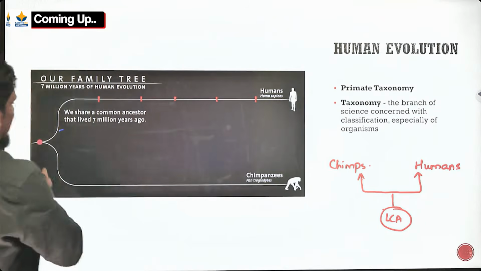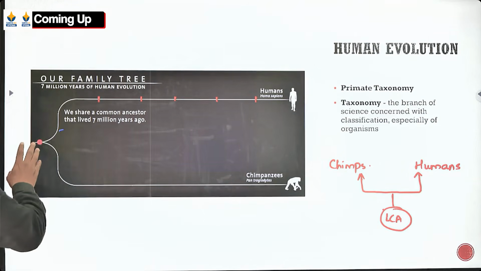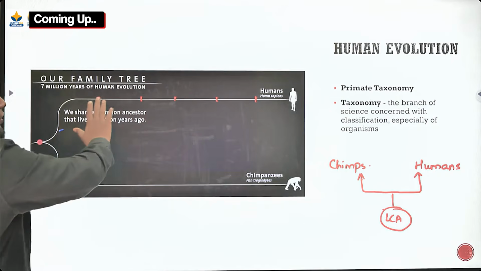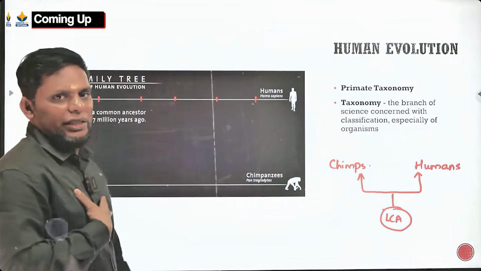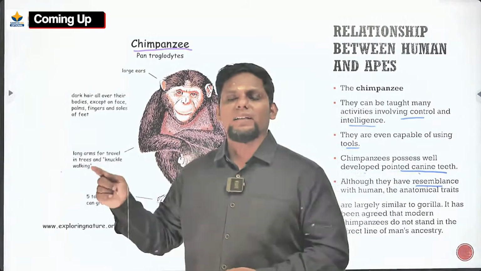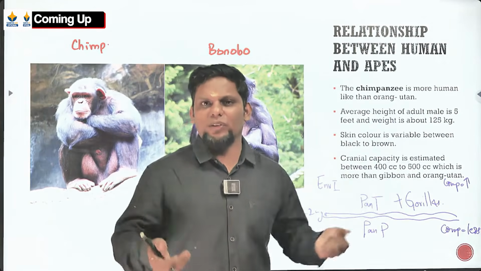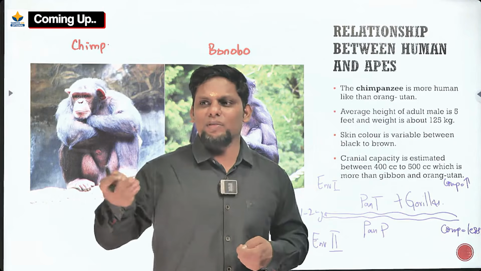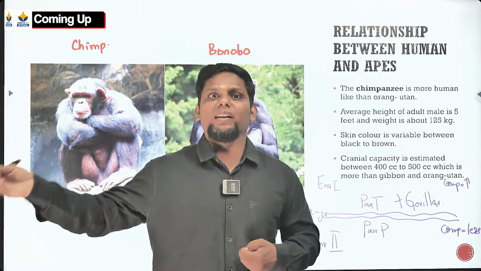So we had a last common ancestor approximately 7 million years ago, and our ancestors in this particular line of our lineage tend to be the hominins. Chimpanzees, chimps and bonobos, are the closest living relatives of humans. The aggressive ones are able to live long enough to reach adulthood and then reproduce.